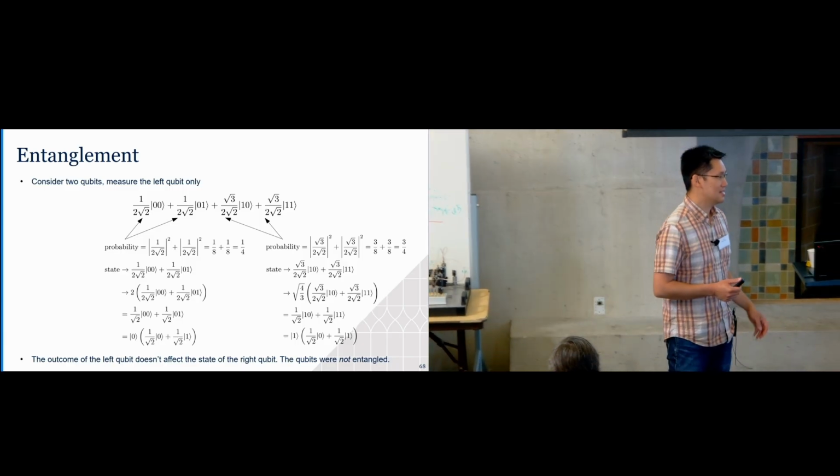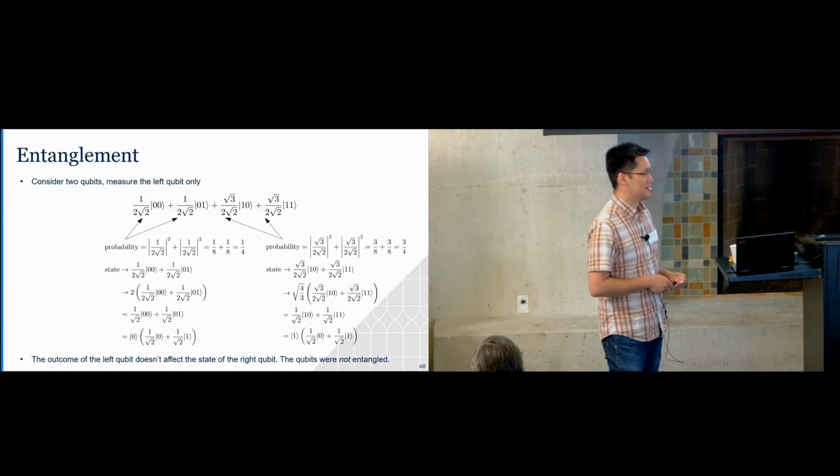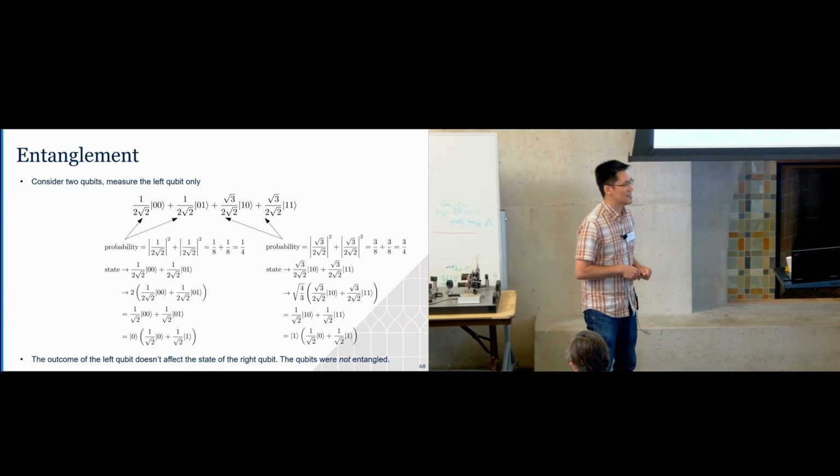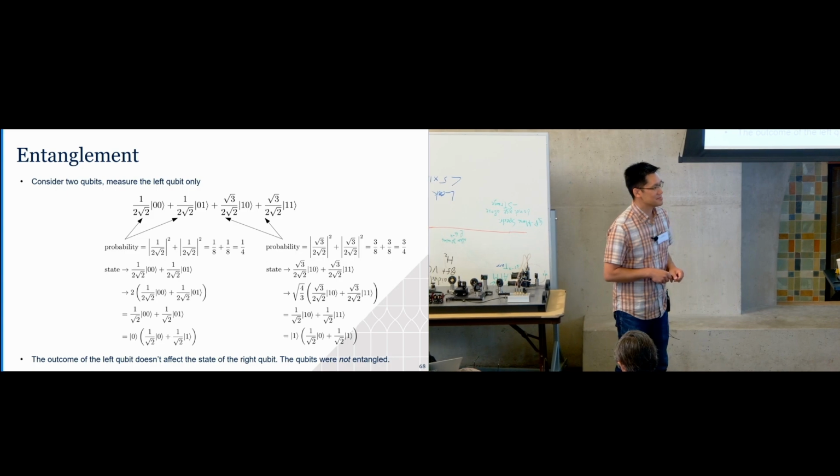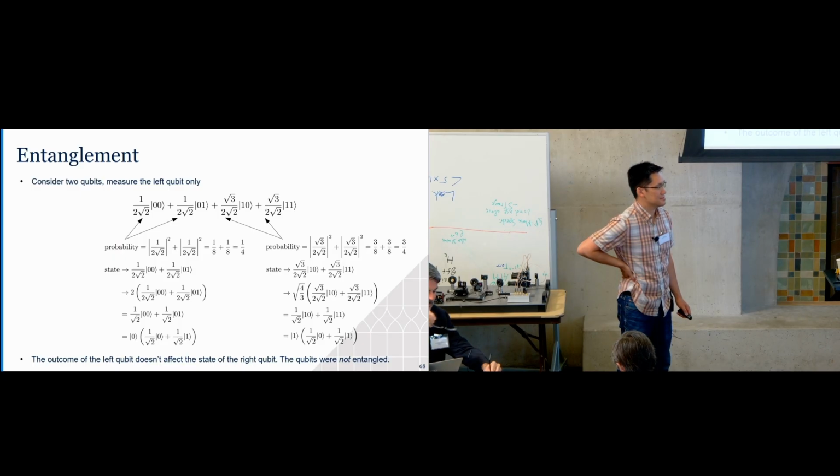Yeah. I would think the opposite. The logical reasoning, because if they're entangled, right? If the first qubit is 0, it's going to influence the other qubit to be the same thing, 0, with the same probability. And here you get the same probabilities. The other one you get different probabilities.